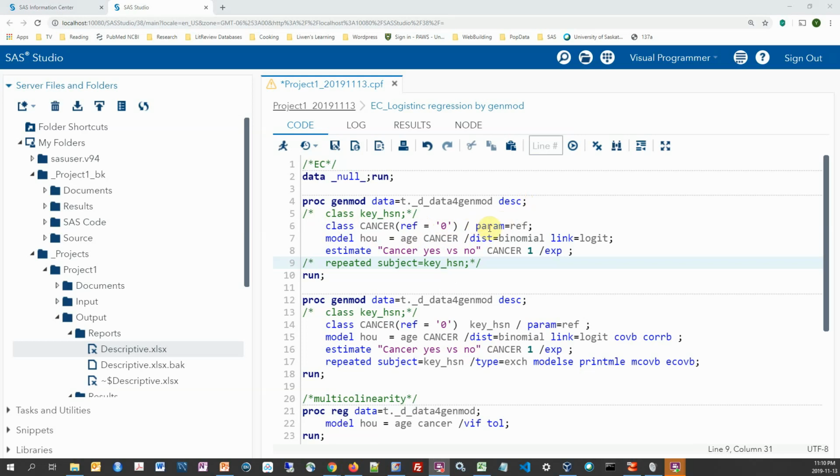If you don't have this option here, you might get a different result, with a different meaning. The distribution, the link, and the specification of the groups, all of these settings matter, so you have to pay attention to that. Online, in the references I provided earlier, you can see a lot of examples on how to set these values.